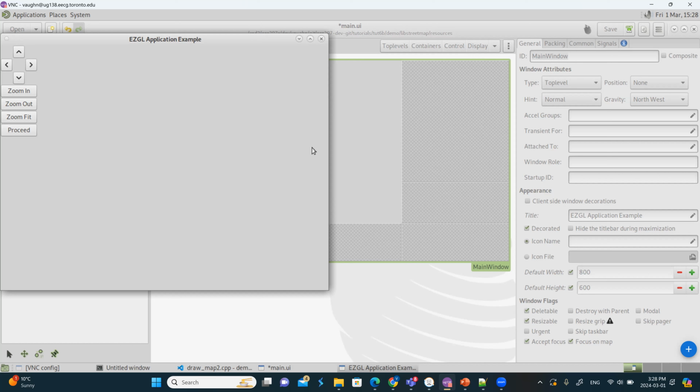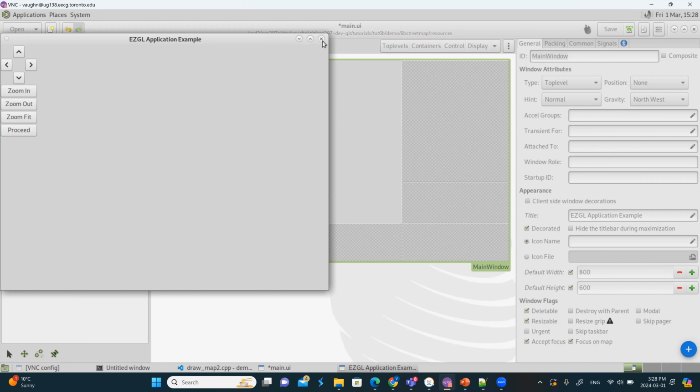Do you read our rubrics? Do you go to our tutorials? Okay. You can even figure it out by yourself, so you don't have to do that. But what looks off for your mapper? Okay, so this is fine for the tutorial, but for your mapper, is this the UI you want to hand in? What do you see? Right, that's exactly right. And you'll notice on the rubric it says name of application, EasyGL application example, or some kind of reasonable name, right? So we're checking, do you actually change this name? Okay, to change this name is really easy.